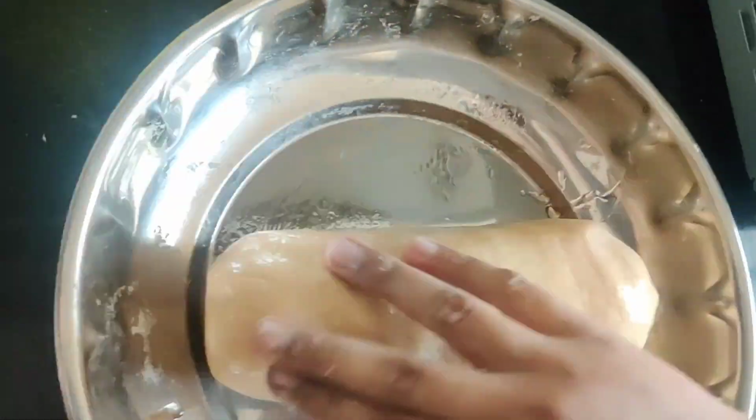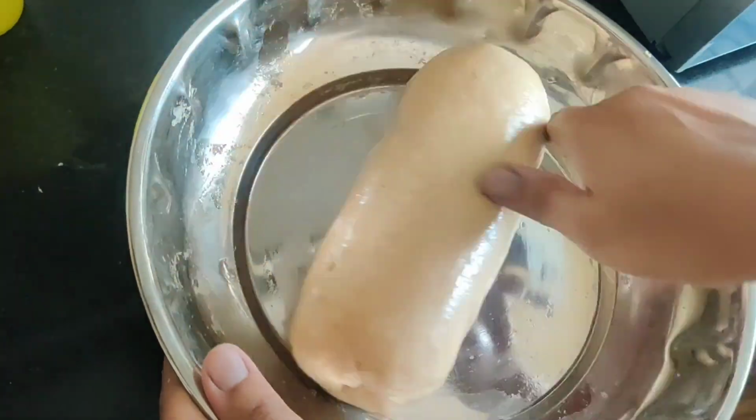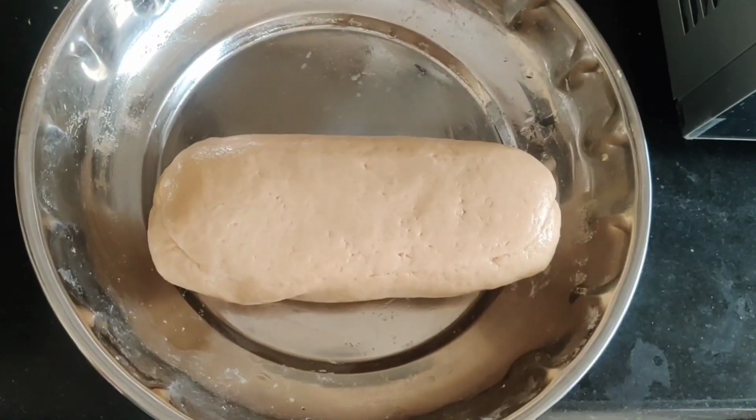Apply a little bit of oil on top of it and keep it aside for 20 minutes by covering it with a wet cloth.